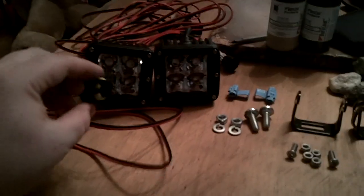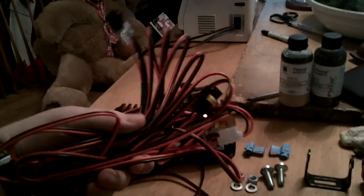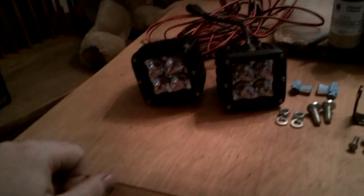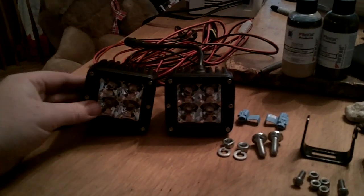It does come with nice weather pack connectors. I was surprised there was no relay, and it's interesting that they pre-wire your switch all hooked up, but then you've got to run 4 cables. So we'll get that all figured out. The 12-volt lighting is not too hard to get on there, but these have an extremely low power draw, so maybe they didn't feel that a relay was necessary.